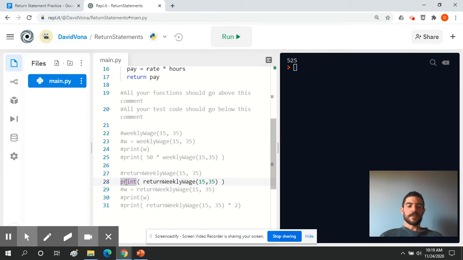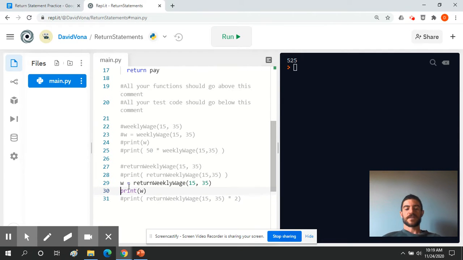All right. So let's take a look at that version that we had up above where I try to assign the result to a variable. All right, so now I'm saying W equals return weekly wage, 15, 35, print W. If I hit run, all right, it's not that I didn't get a result, it's the same result as before. I'm getting the 525 again. All right, what's happening here is this function is being called with these values.